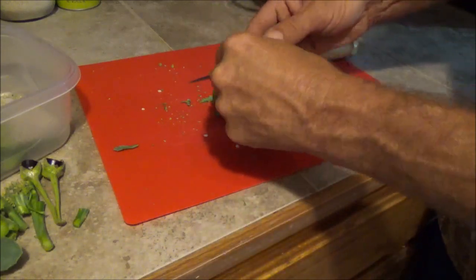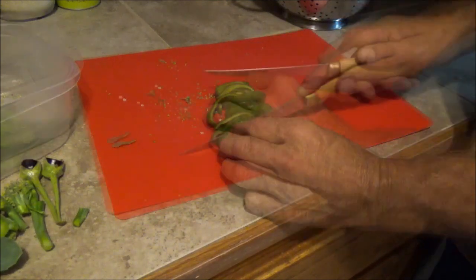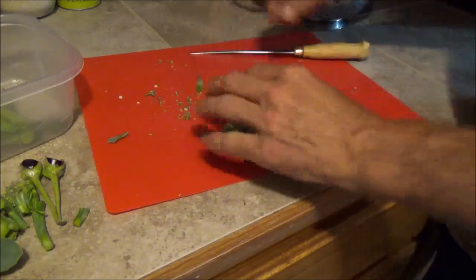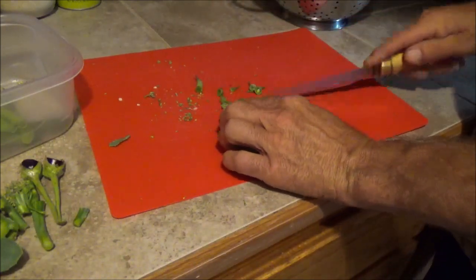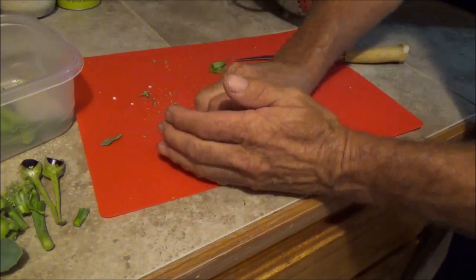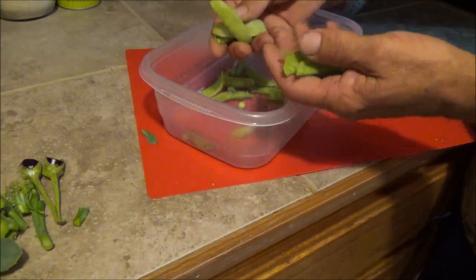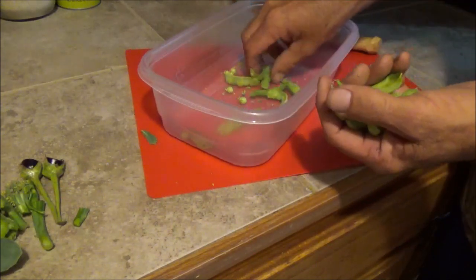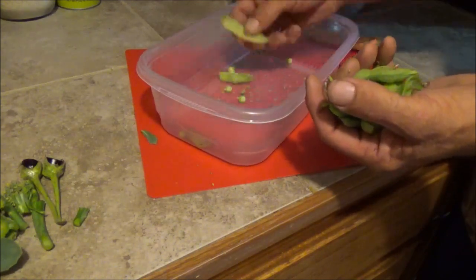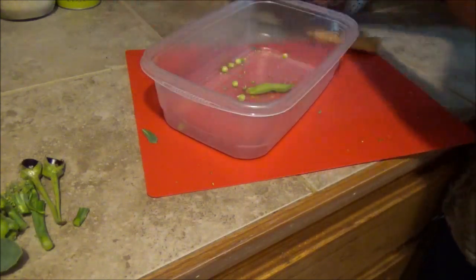I literally have at least 50 green peppers on the plants out there — there's no way I can eat that many. I have thousands of green beans out there so I picked a few of those. I still have some snow peas and these are actually at the end of their cycle. The plants are starting to turn brownish and dry up, and so are the pods that haven't been eaten. There were just so many of them and not enough time to eat them all.